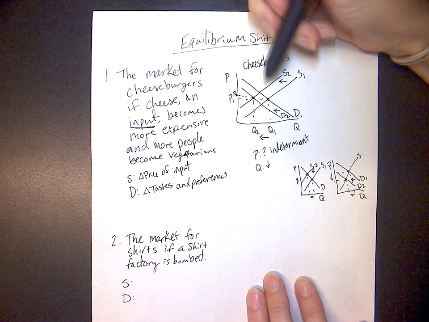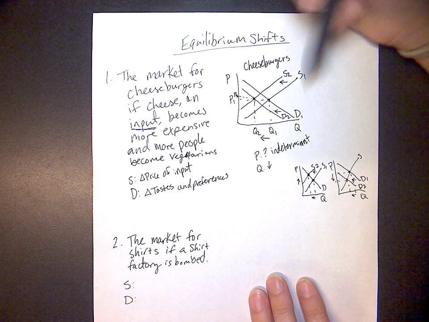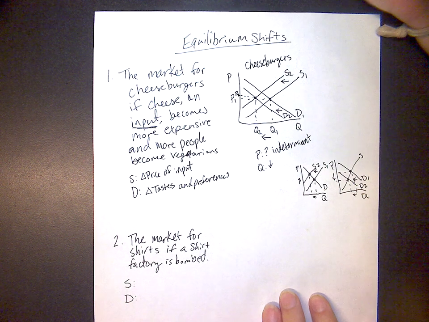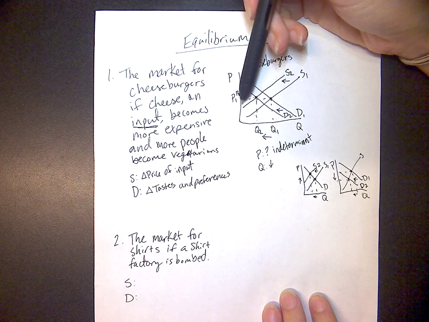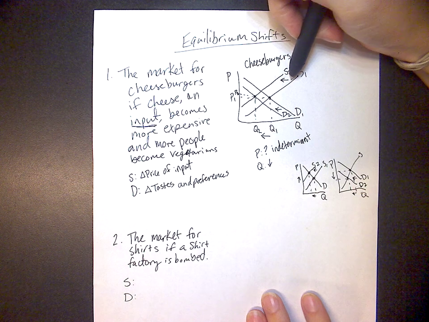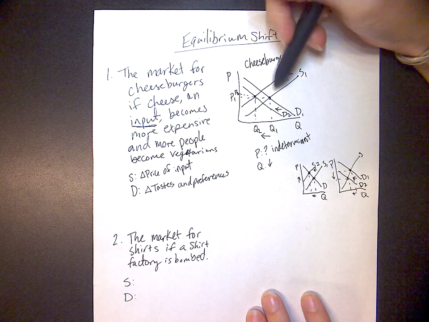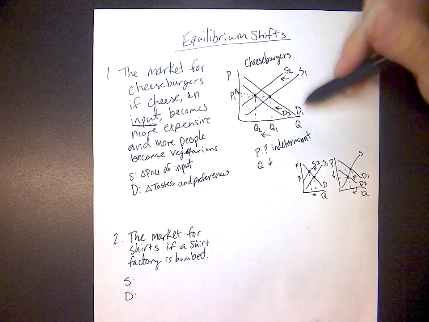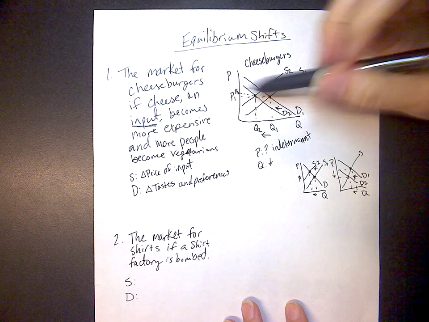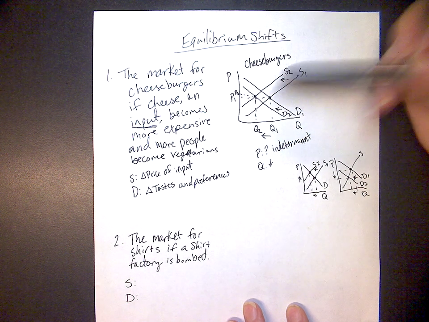So here's the thing. The way that I've drawn it, it looks like my P2 is a little bit higher than my P1, okay? But depending on how you drew it, it very well could look like your P1 and your P2 are in the same line, right? Or it might look like your P2 smaller than your P1. That's totally fine, okay? Because you might have drawn your supply shift a little bigger than I did mine, or you might have drawn your demand shift a little bigger than I did mine, okay? And because of those arbitrary differences in how big you drew your shifts, which we weren't told in the story how big the shift should be, since those can change how this price turns out, that means we have no idea how these two changes are going to change the price.